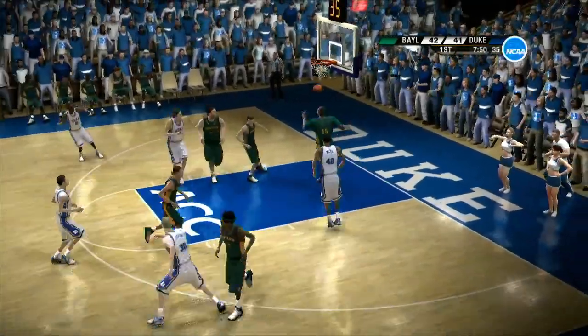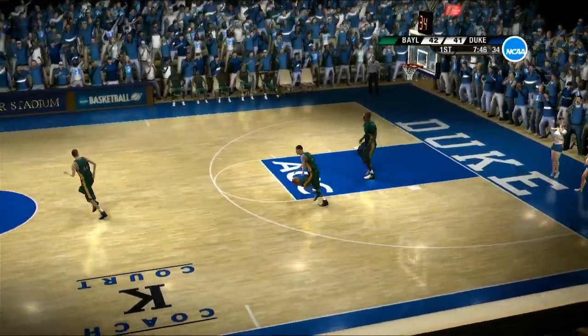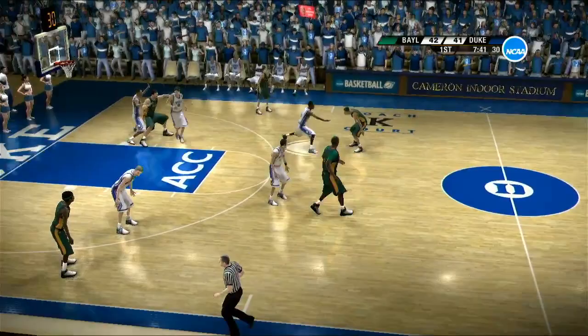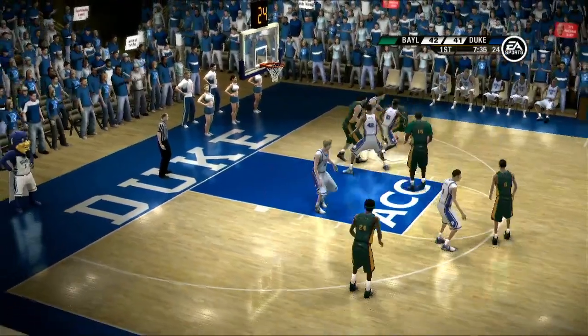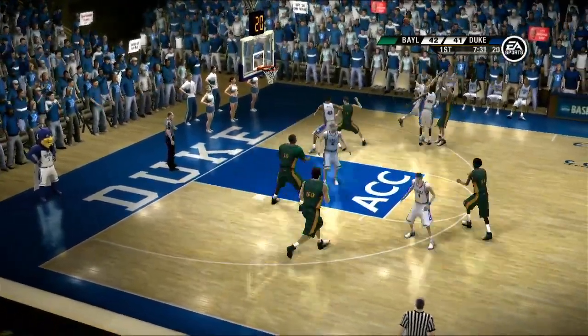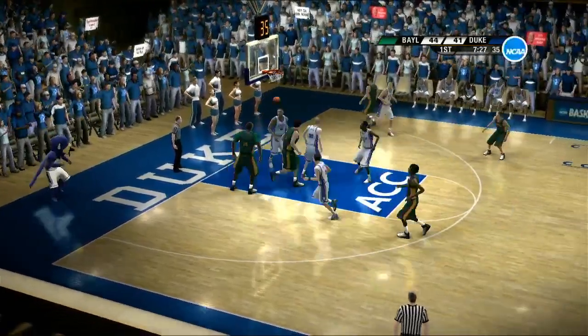Tries for two. I tell you, does a great job getting post position. Hey, Brad, that shot's impossible to stop. It's unbelievable. It's not utilized enough. Defensively doing a great job down there, and he's winning that battle, Vic. I think it's very essential that you establish post position by moving that offensive player out, and that's how he's winning that battle. Unloads off the rim and no good. He drains it.